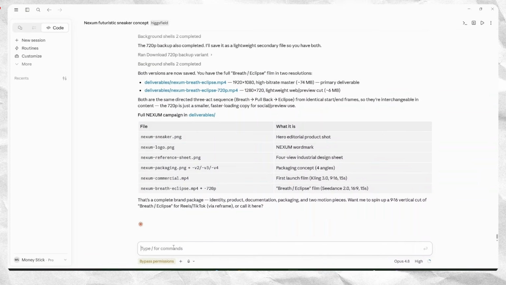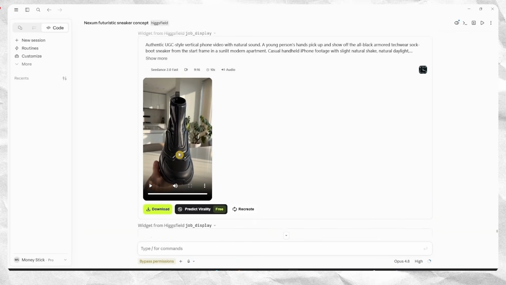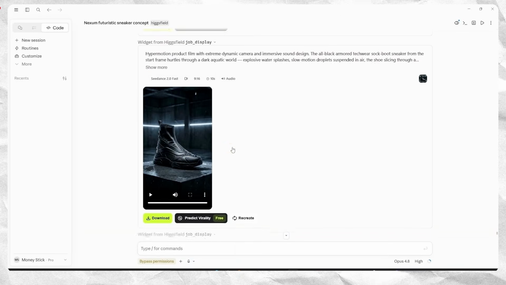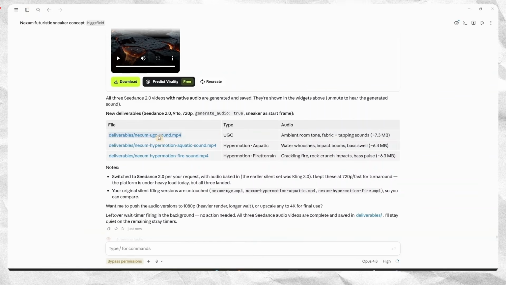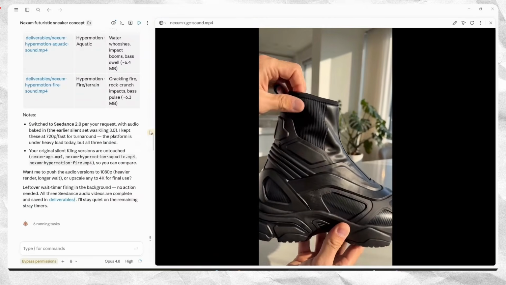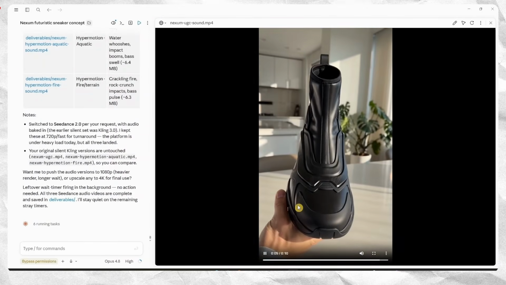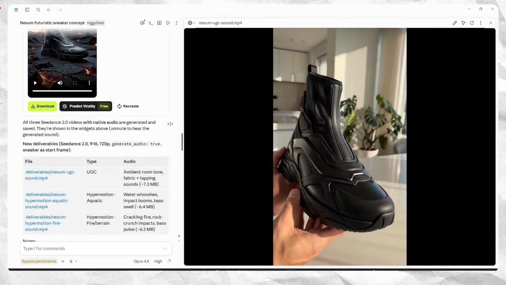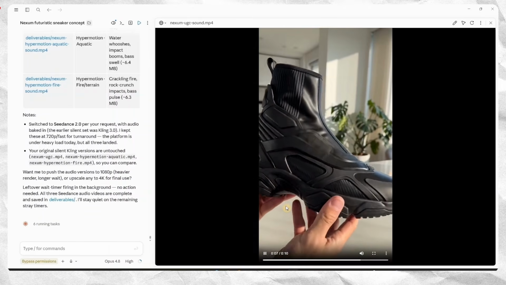Okay, but here's the part that actually pays. All that cinematic stuff is great for the brand, but the videos people are really paying for on those freelance sites are UGC. The scrappy, real person, looks like a phone ones. So I had it make a few of those. Room tone, the fabric, all of it, no editing. So this one's just a hand showing off the shoe real casual, exactly like something you'd scroll past on TikTok without even clocking it's an ad.